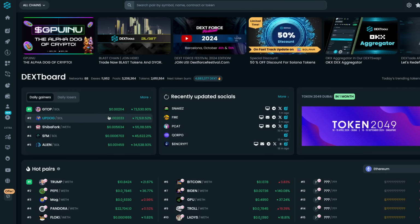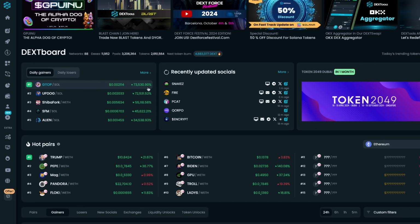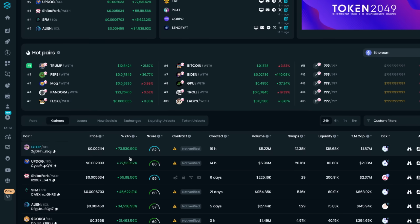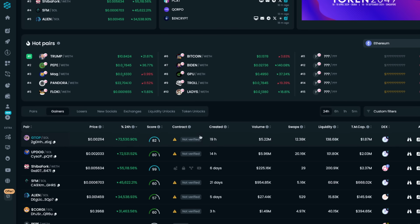It's that simple. And if we're being fully open, again, a lot of meme coins that were older, so not just created right now. Because if you're looking at ones created just now, very often you'll make crazy amounts of profit if you catch the right one. You can see here 73,000% up, but that's from zero. That's from where the people who made the meme coin bought in, which was in this case 19 hours ago.